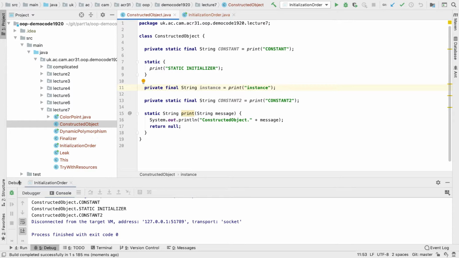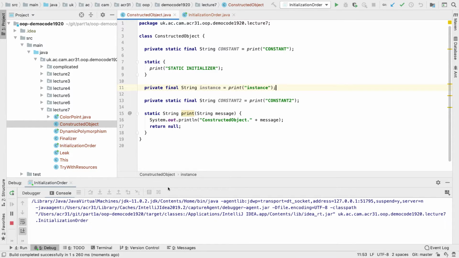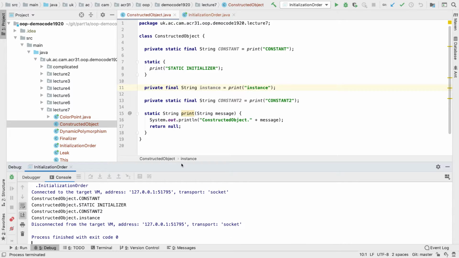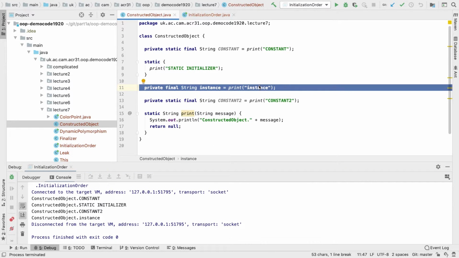So if I now print out the order of what happens here, then you can see that what it does is it runs all the static stuff first, and then it runs the instance stuff. So the static stuff gets done in the order that it appears in the file, but even though this instance field is in the middle of all the static things, it doesn't get run until later. Right? So it completely loads the class, then it can then create the object. So that kind of makes sense that they have to be like that.